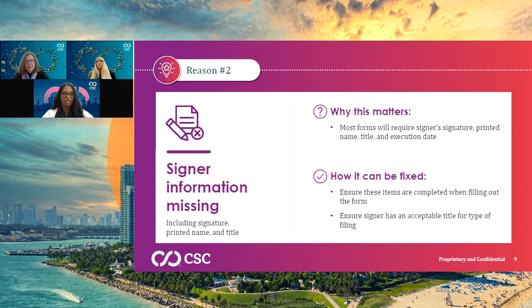But other corporation documents can list officers, and if there's no officers, they can use director as well. But the document would have to include a statement that the corporation does not have any officers in order for the directors to execute. And then for limited partnerships, they have to have the general partner execute the document.